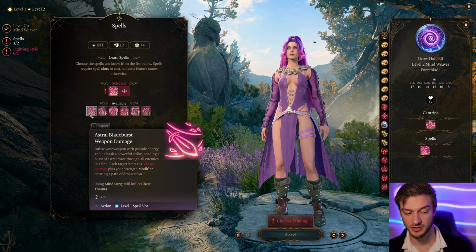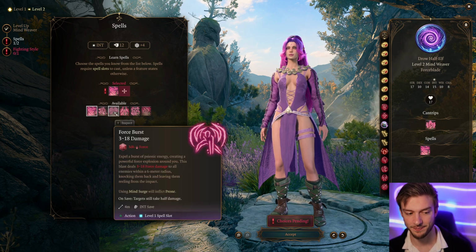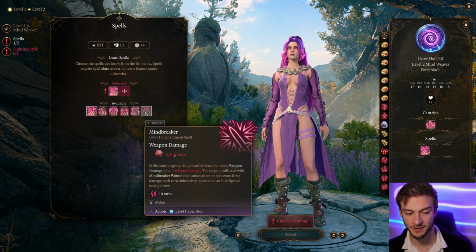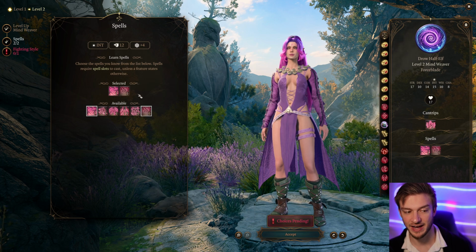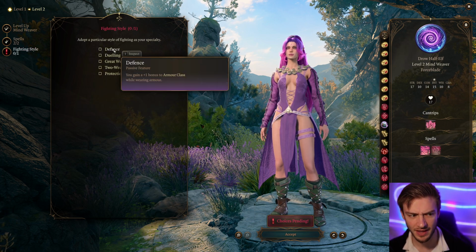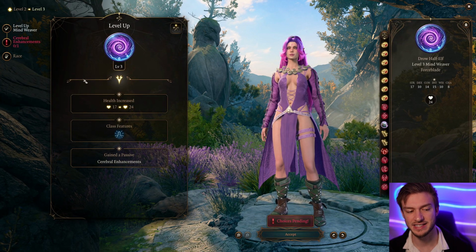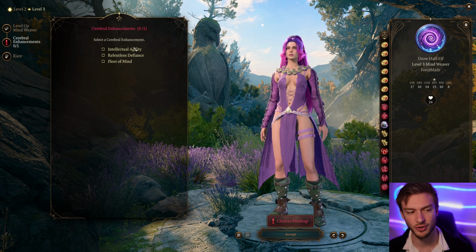These spells are more like weapon actions. You can teleport, Force Burst, Force Empowerment, Lethal Burial, Mind Breaker. This is like a force-based smite. You also get your fighting style with this one. So you can see this is the class that's the most like the other classes, the Force Blade.